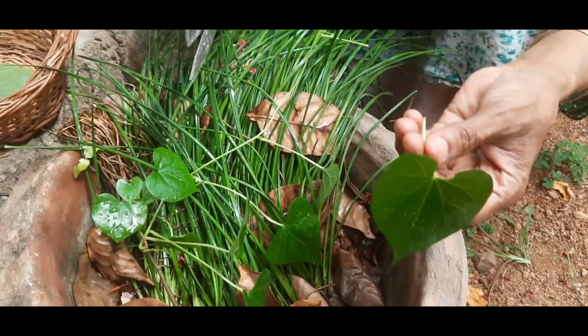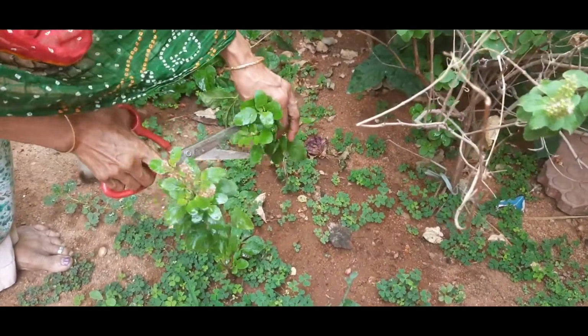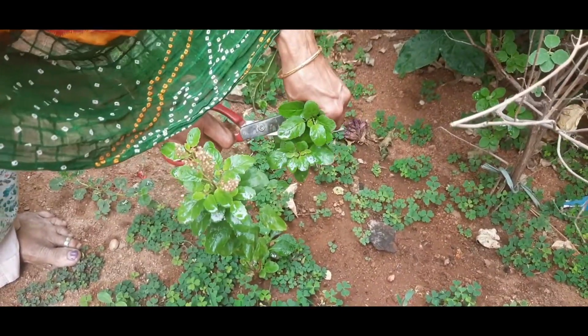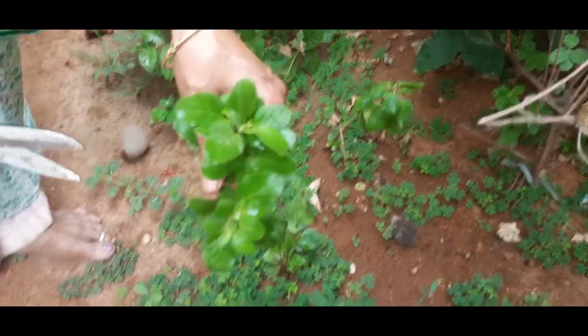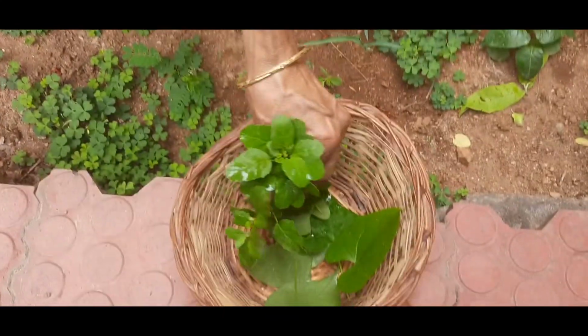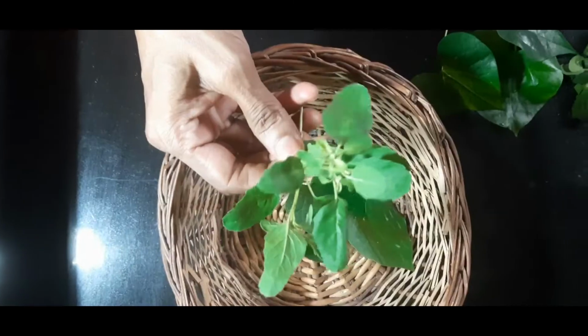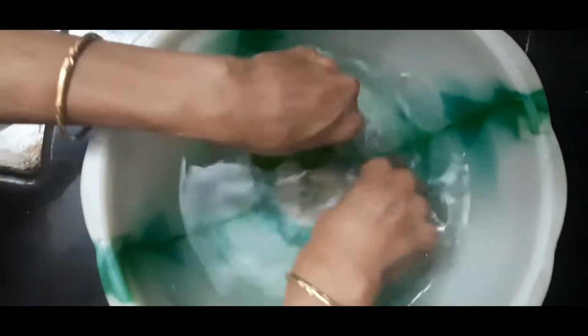We will also pluck some fresh Tulsi leaves, or holy basil as it's called. Similarly, we'll use about 6 to 7 leaves for preparing 1 cup of tea exactly. We must ensure that these leaves do not have any spots, insects or eggs under them.